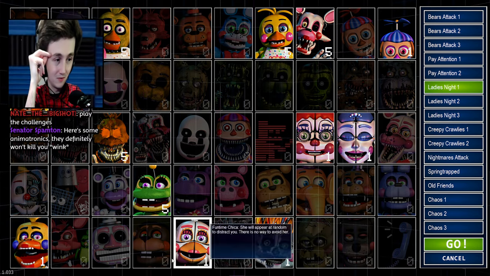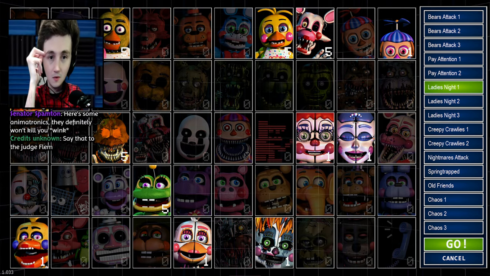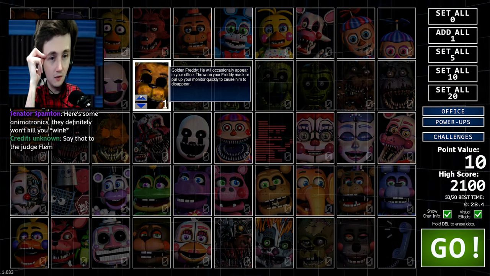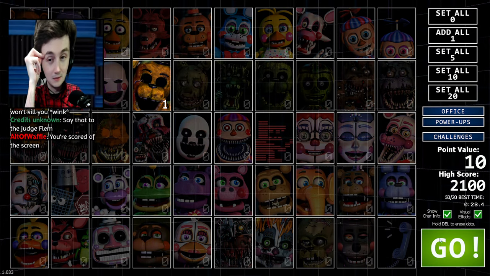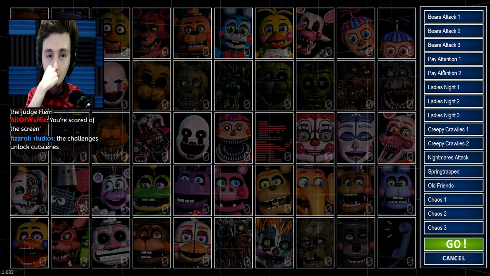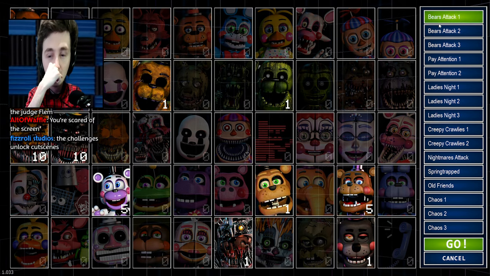Ladies' night. There was something I wanted to do. It was Golden Freddy at a 1, right? The challenges unlock cutscenes. Oh! I do like cutscenes.